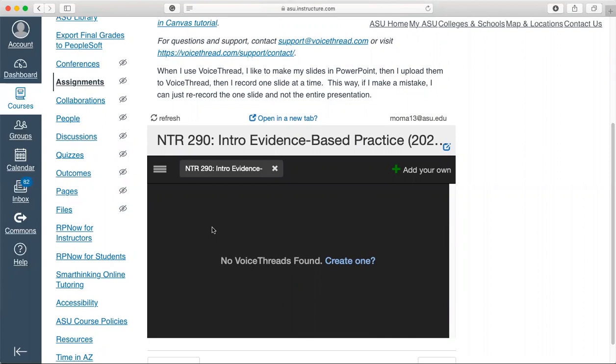VoiceThread doesn't link totally to the gradebook, so you won't be able to see that you submitted anything in the gradebook. But just know that if you see it on this screen, you should be able to see everyone's in the class. Be sure that you click to not make it private, because I need to be able to see it. If it's here, then I will be able to see it, and I can put the grade in the gradebook.